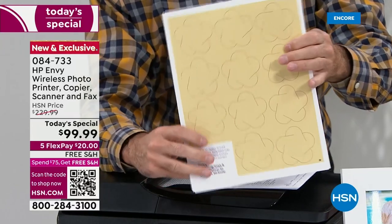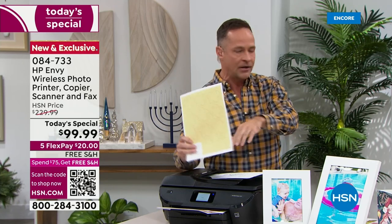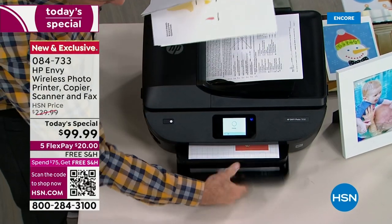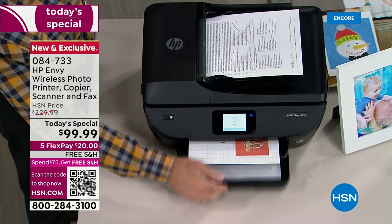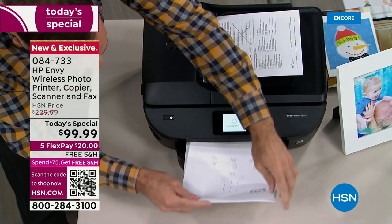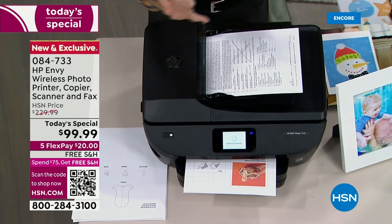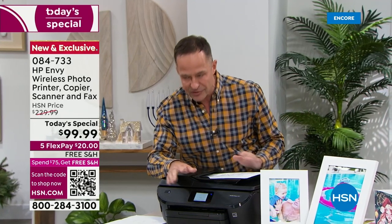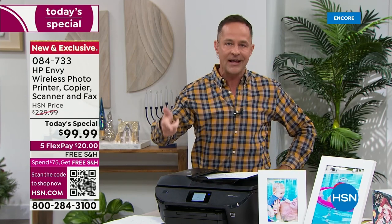I haven't even said there's a photo bypass tray, so you can have two different size papers in at the same time. I'll print a four by six for you in a minute. So there are two sizes of paper in there at the same time. I want to talk about HP Instant Ink. We're talking about print, copy, scan, fax. I'm going to show off this full color screen in a few minutes — which is so awesome because you always know what's going on. It's really easy to see your ink levels and all that.